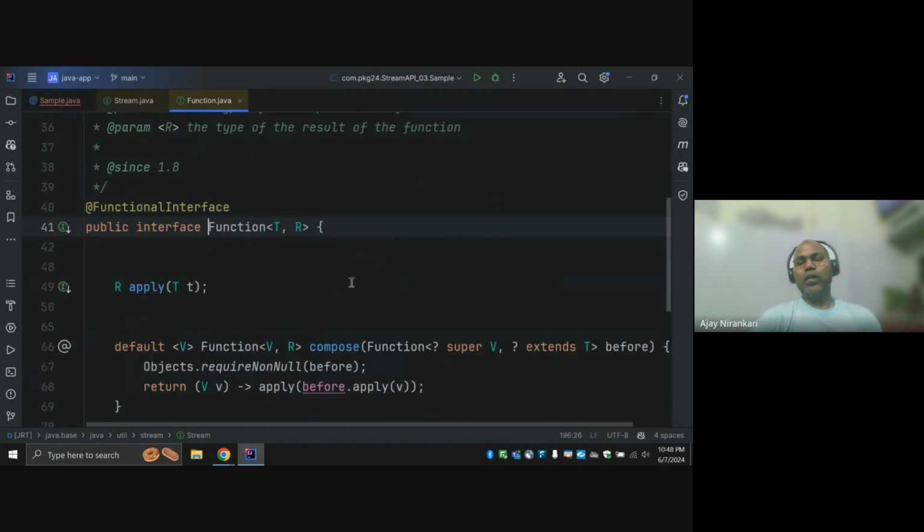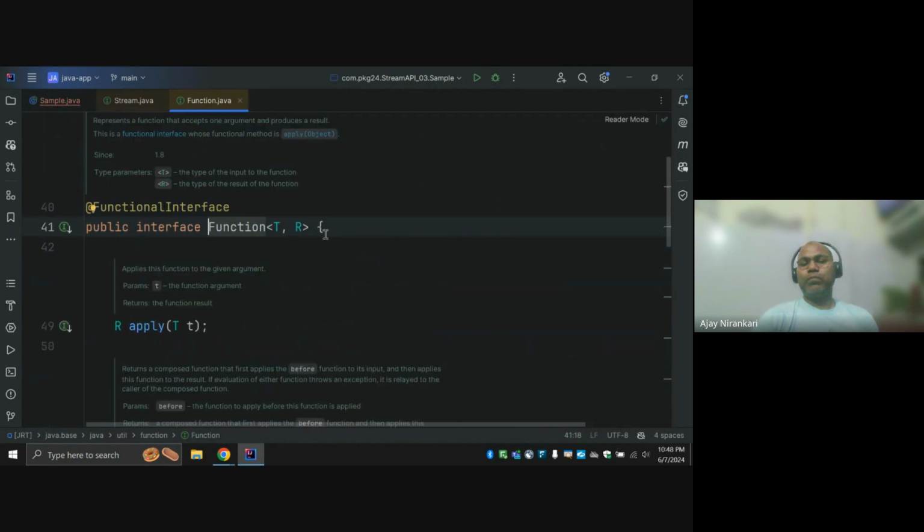If you check carefully, Function is an interface. That means this map method is expecting this interface. Interface means just a contract. There could be some implementation class you need. If you want to call this apply function, you need an implementation class object, right? Here it is a functional interface, and this is the apply method. But to call it, we need some implementation class. The interface is just the syntax. It does not provide the actual business logic.